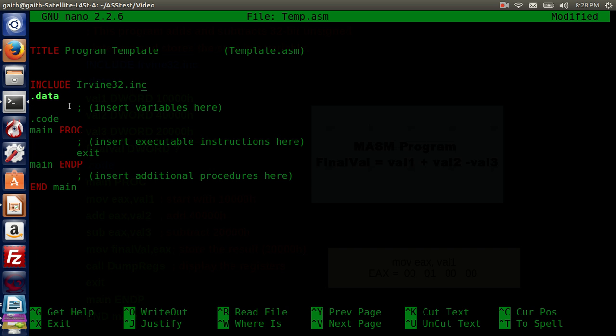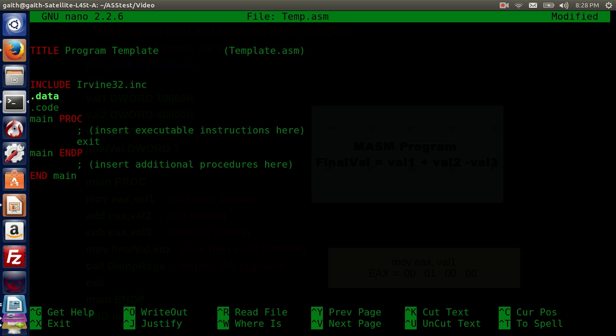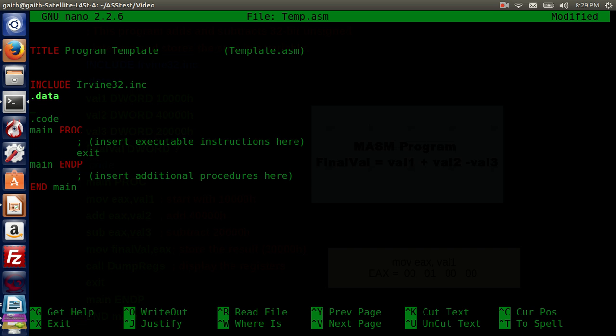Here I'll have my data section, and here is my code section. In my data section, let's see what we're gonna do. What do I need to declare? For example, we want to write a program that prints your name, major, and school each on a separate line.